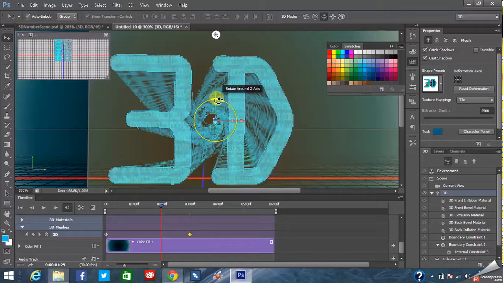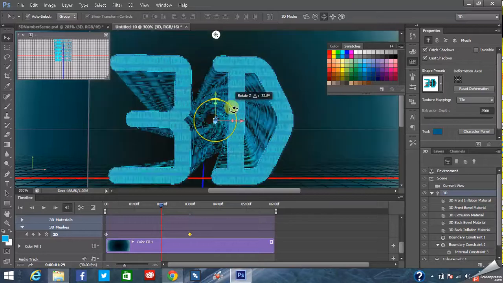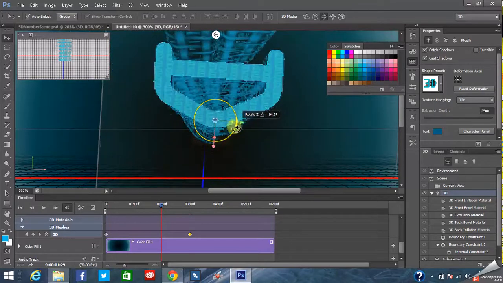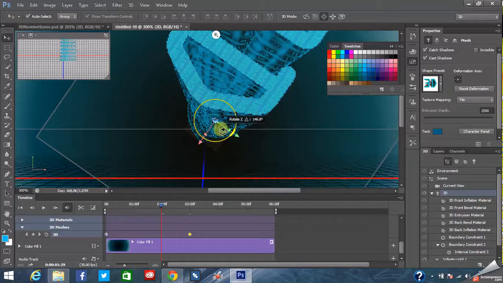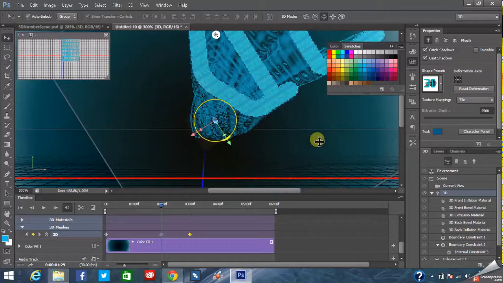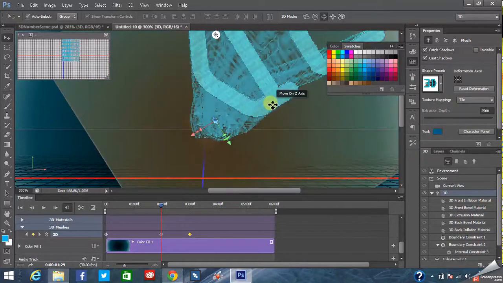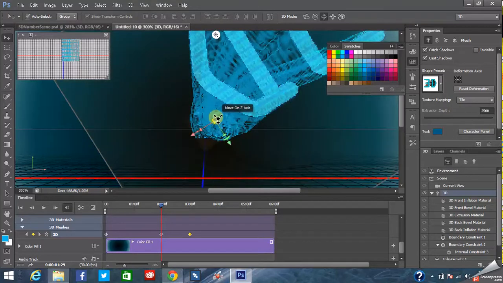Because if you spin it over 180 degrees, it's not going to go the right way. So you want to spin it anywhere before 180 degrees. So right there would be generally a good spot. And we'll check to make sure we can see our degrees. But I'm going to go ahead and scale this down too.